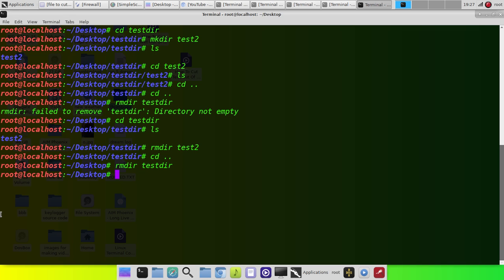Okay, next. Cat. Cat is the Linux version of type. In Windows, you could just put type and it would echo out the contents of the file.